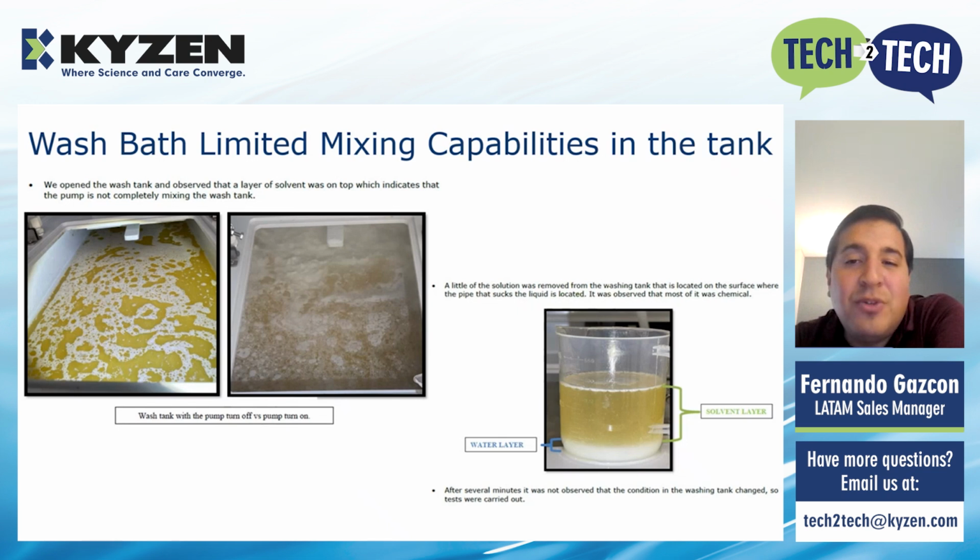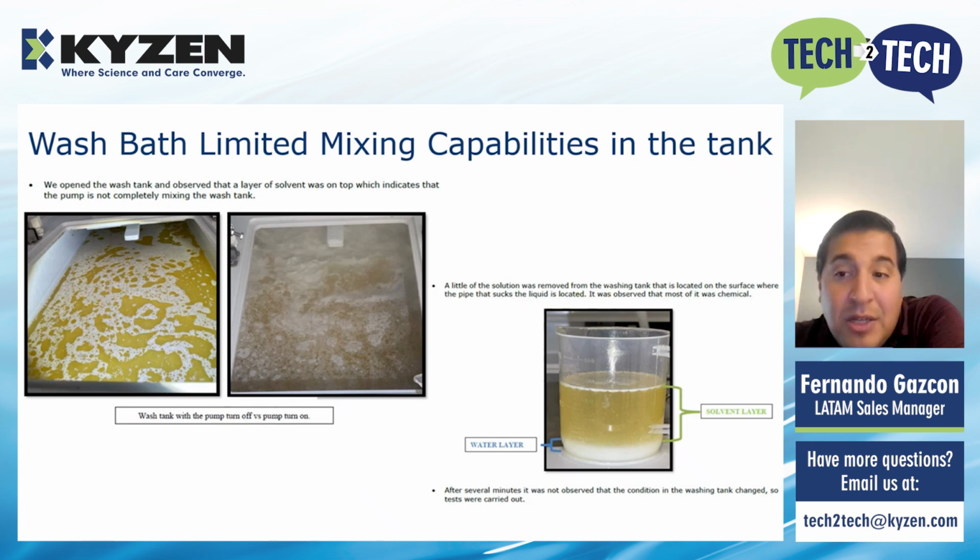that there was a layer of solvent floating on the surface of the wash tank. This is common and expected in this type of water-based product due to its composition and physical properties. But it called our attention that the concentration measurement was struggling to reach the expected value, which was 10%, after adding the exact amount of chemical to the wash tank. We noticed the layer of solvent was thicker than usual, and we decided to take a sample in a beaker, which is the picture on the right. As you can see, there was a thick layer of solvent, which is not normal.